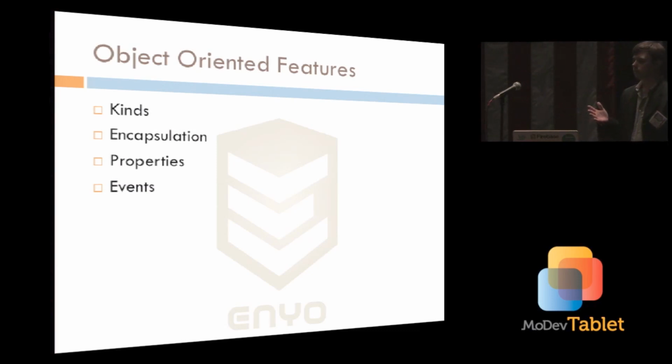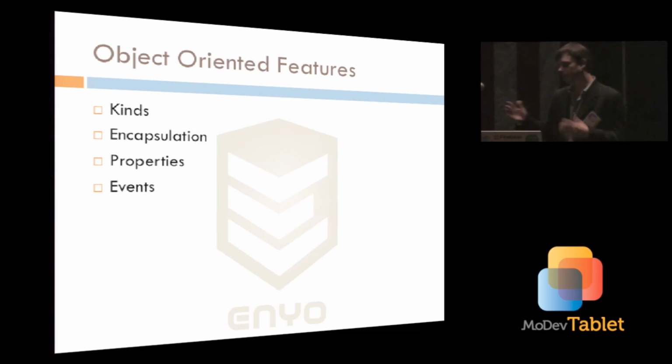I'm going to talk a little bit about the object-oriented features of Enyo. I said it's object-oriented. You could say that JavaScript's prototypal inheritance model gives you object-oriented features already. Well, Enyo tries to expand upon this a little bit. And one of the ways that we do that is through something called kinds. We call them objects or classes, but class is a reserved word. So we have kinds, and these kinds help us through properties and events to have very strong encapsulation.